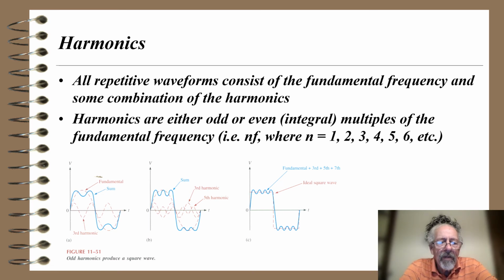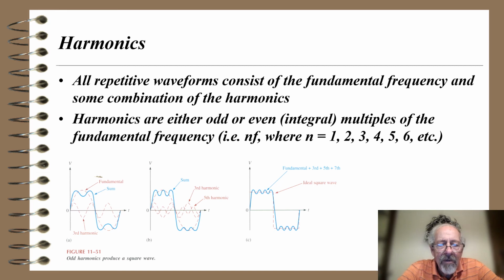Here's figure 1151, which shows odd harmonics produce a square wave. They show the fundamental, that's a dotted red sine wave, and they show the third harmonic. The amplitude of the third harmonic is 1/3 the amplitude of the fundamental. They show them added together to give a blue sum, in figure A there. Now that's not a square wave, it kind of looks like a couple of teeth.